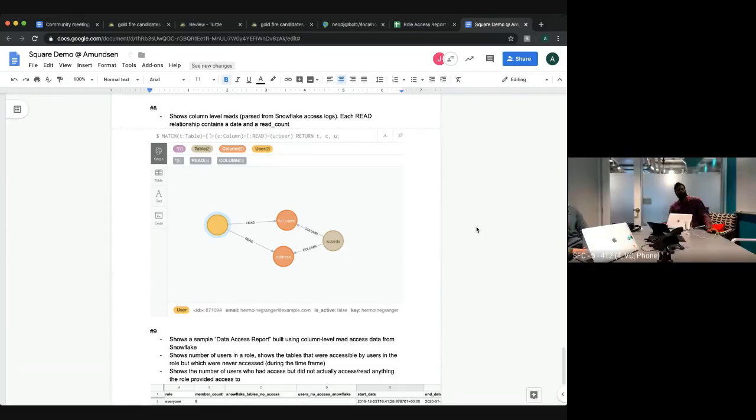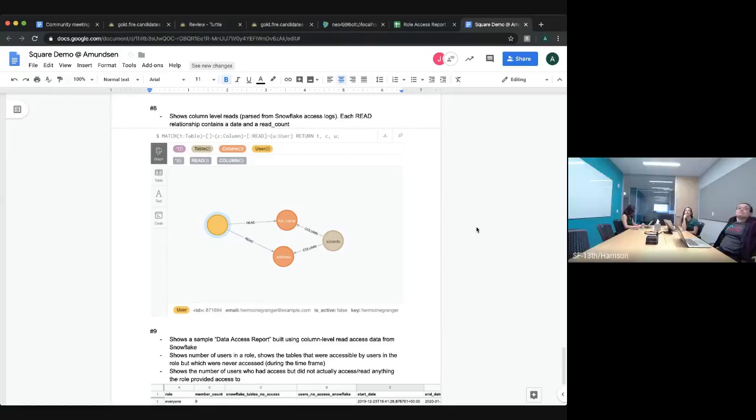And when you were saying you prevent a column from being read, is that the fact that the column won't even show up in Amundsen if you don't have access, or the column will show up in Amundsen, you just won't be able to read from that column? Oh, we're talking about your ability to read it in Snowflake. Got it. One of the things we've been trying to do is harness the power of Amundsen to basically be able to make access decisions for other kinds of data stores.